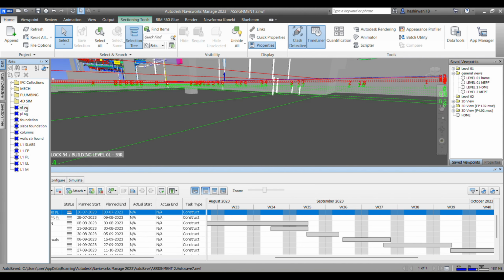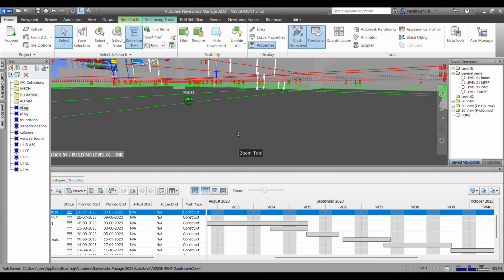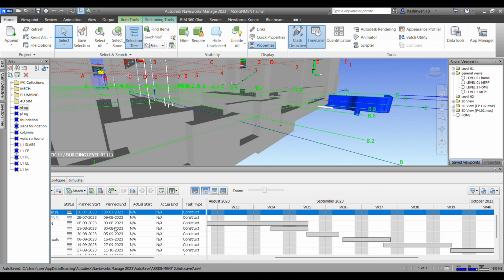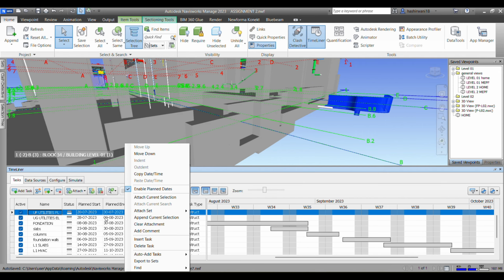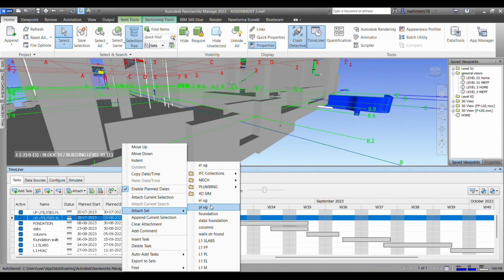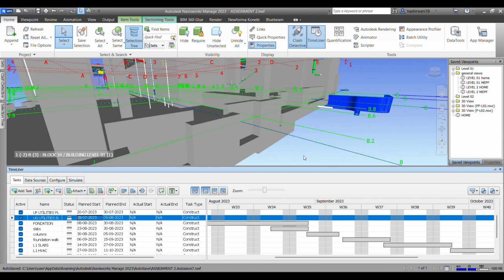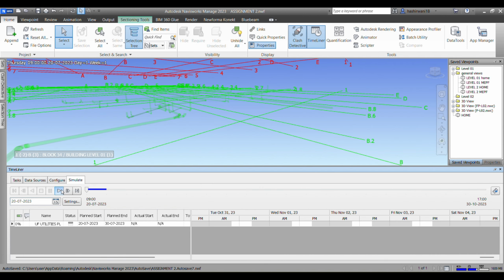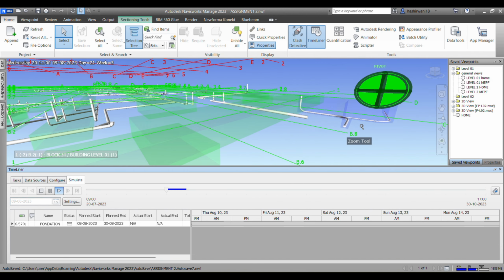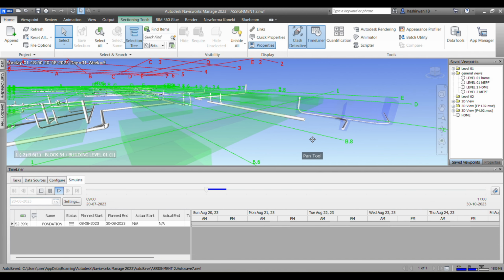If I select the underground electrical, let me see if it is getting selected. It is getting selected, so that means that if I select this, so electrical, where is the electrical? So let me check this one. Let's just go right click, attach set, underground electrical. Now let us check it and simulate. Now I can see it. Can you see? This is the electrical. I will be able to see it, right?